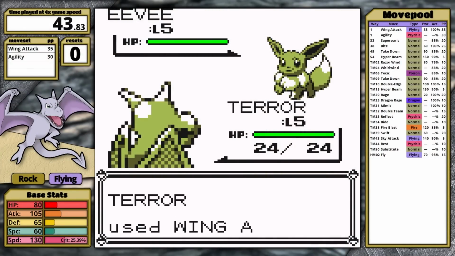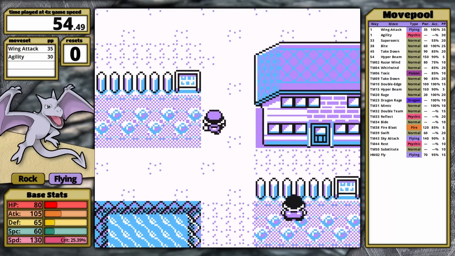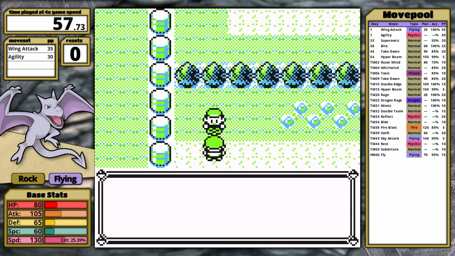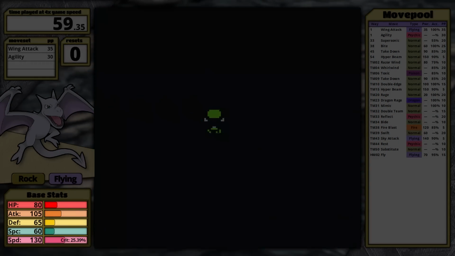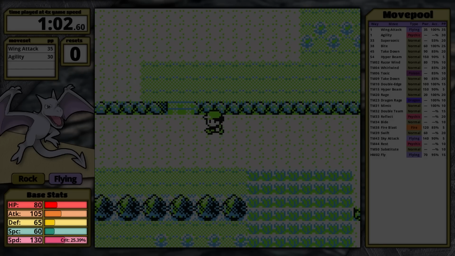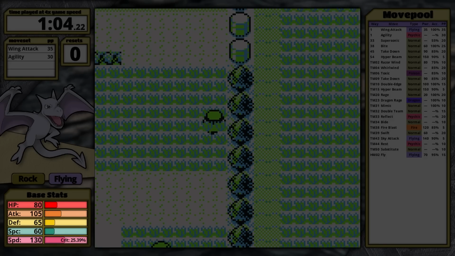The first fight in the game is against the rival in the lab. Wing Attack does a third, my rock typing allows me to resist Eevee's Tackle, and it fails a Tail Whip. My third Wing Attack knocks it out. That was easy, largely due to the fact that Aerodactyl has great, albeit unbalanced stats. 80 HP, 105 attack, 65 defense, 60 special, and 130 speed, giving it a 25% crit rate.